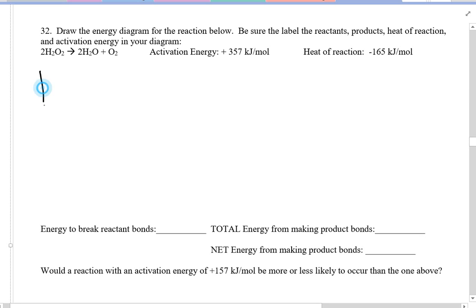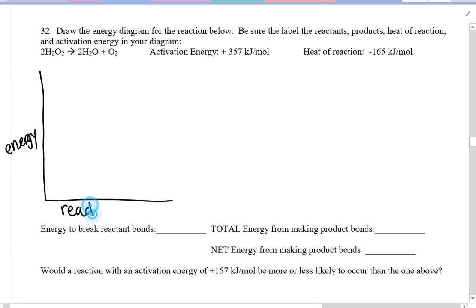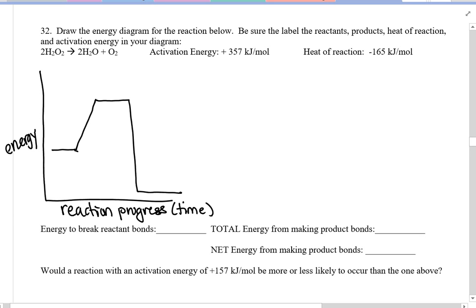So you've got a diagram that looks a little bit like this. Your y-axis represents energy and your x-axis represents reaction progress. So you can think of this as basically time, as the reaction goes by. And we always have some starting energy, that's arbitrary, and there's always a little bit of energy in and a little bit of energy out. And what those things represent, here's my reactants, here's my products.